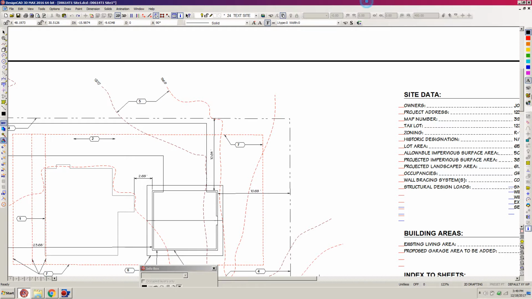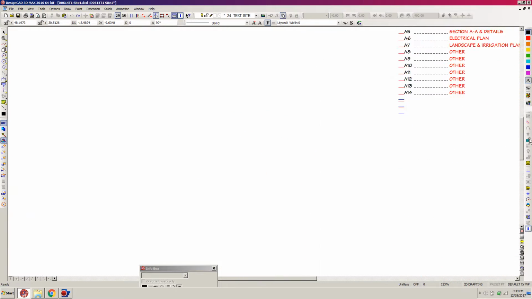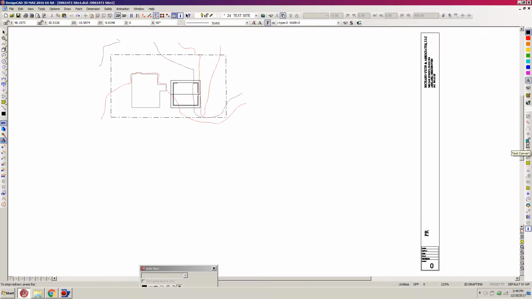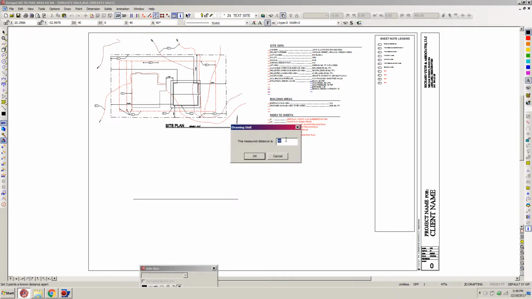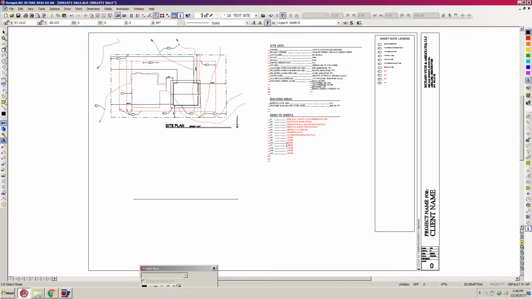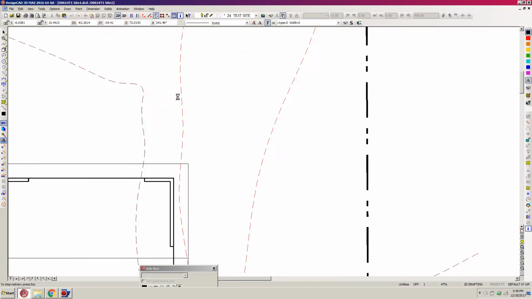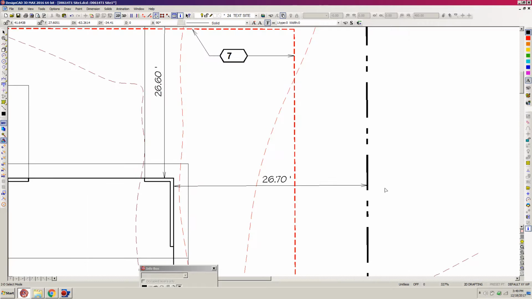But what will work is going back to that dimension line and saying that it's 100 instead of 40. So if I hit U for units again and click on this, it's saying it's 40 now. So I can just enter 100 and it'll take it back. I didn't know that Control Z wouldn't work when you change units. So I'm going to zoom back up, and now you can see that we're 26.70 feet.